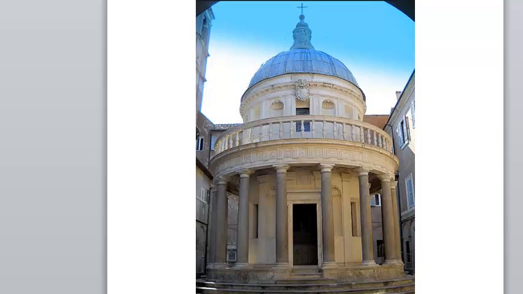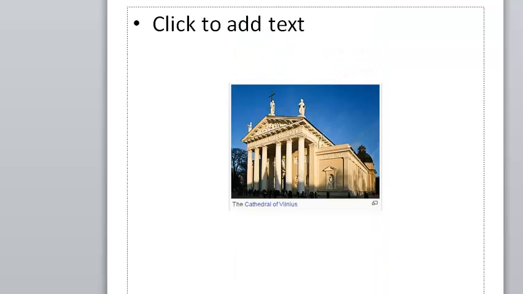And from here we get the latest, the Neoclassical, that is the cathedral of this one. You are finding that the pillars have become very prominent, and the roofs are slanting, pitched roofs. This is the Neoclassical. These four are the patterns. Please revise this slide again. Just go a little bit back, to the last 2 minutes, and you will find that these four are the main European patterns.